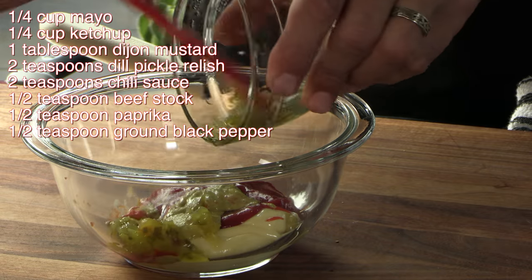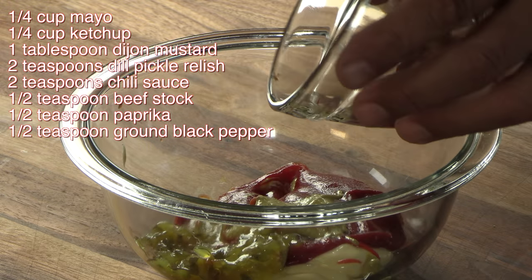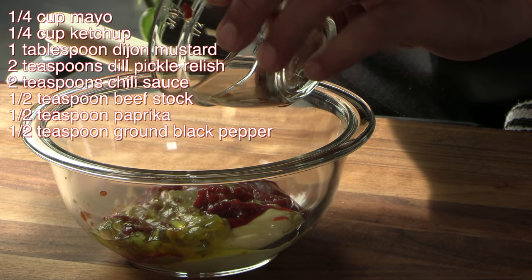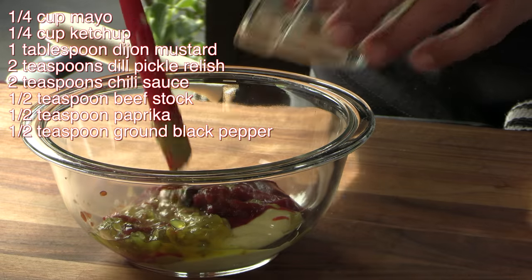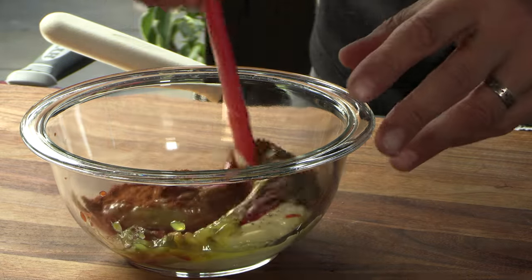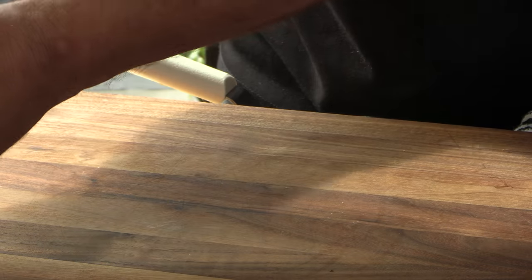Some dill pickle relish, some chili sauce, some beef stock, and I'm using one made by Knorr, and it's kind of like a little jelly basically, kind of like an aspic almost. Get that in there. Some paprika, some black pepper. Get this mixed up. All right, and there we are. Get that out to the side.